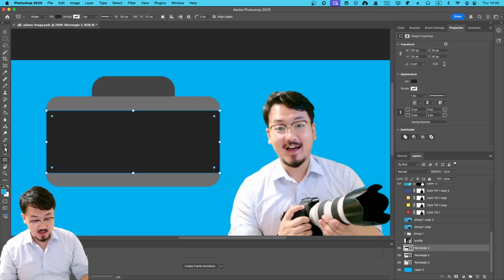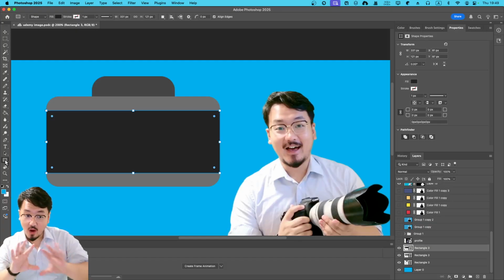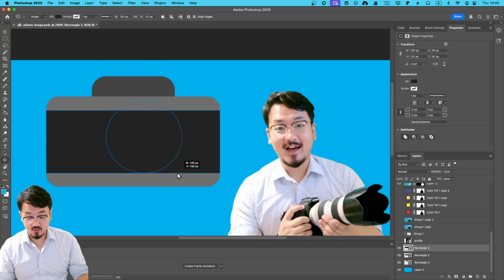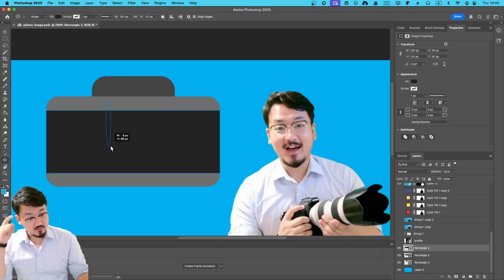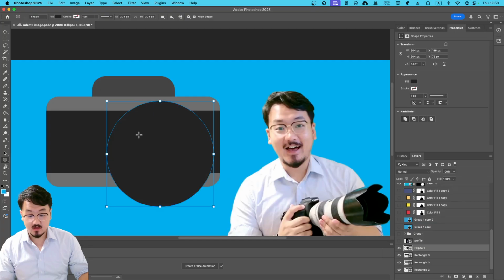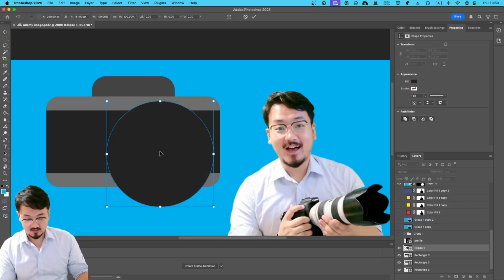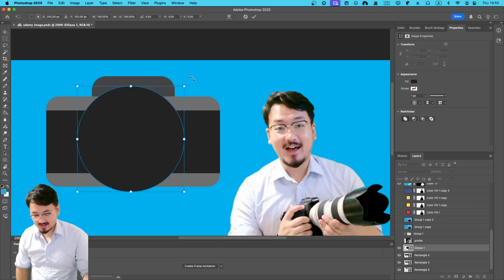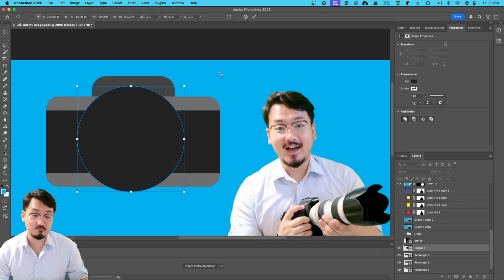Go all the way up, and then I think we can use a different shape. Remember, until now we've just been using one rectangular shape. Then we can change that to an ellipse shape. I love this. So let's do that. Basically, I can draw an ellipse shape. And of course, if you hold shift, you can make a perfect circle, which is good. I love it. You can even make it bigger to indicate this is a pretty big aperture camera. If you want to flex, this is a really big aperture camera, you can do that.